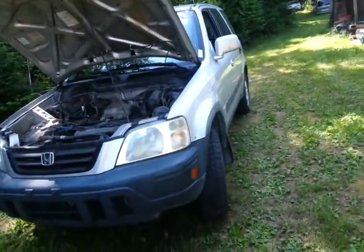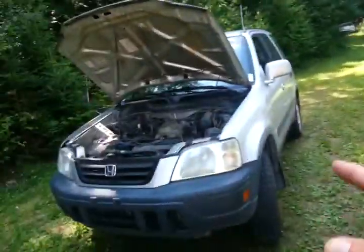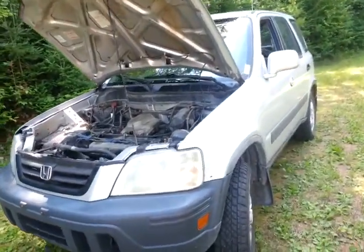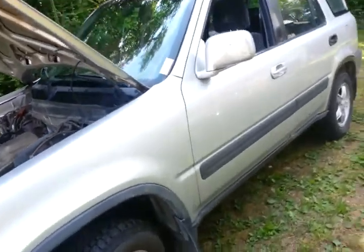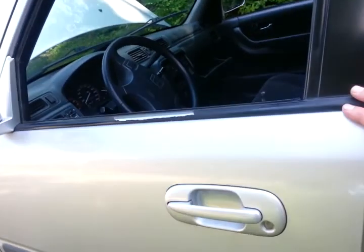It's just, that has half the mileage that this has. So it's kind of funny, this thing being that much older. That's a 2002, this is 1999, and it has less rust on it. So that tells you how the previous owner was taking care of it. You can see here, this was filled in. You could tell that was repaired. So you stay on top of stuff, things last. You don't stay on top of stuff, once it pokes through, it pokes through.